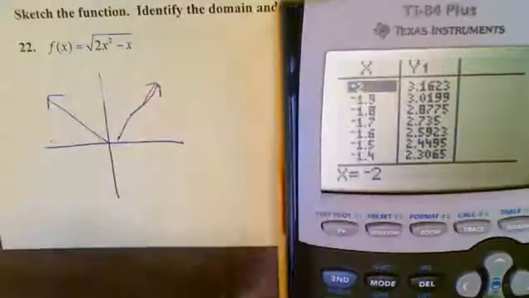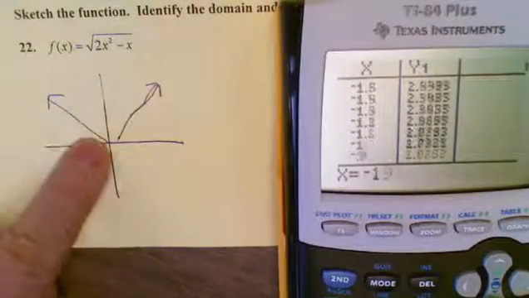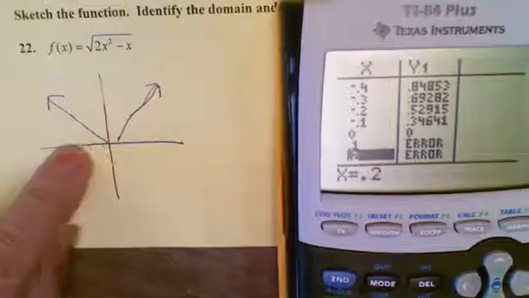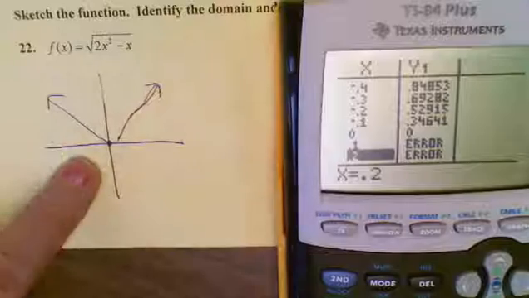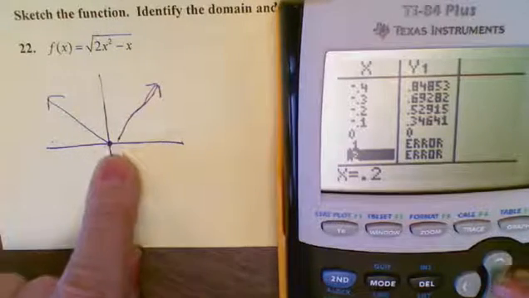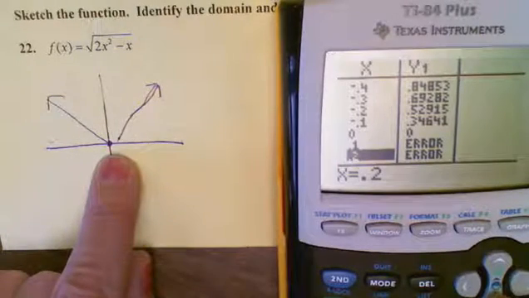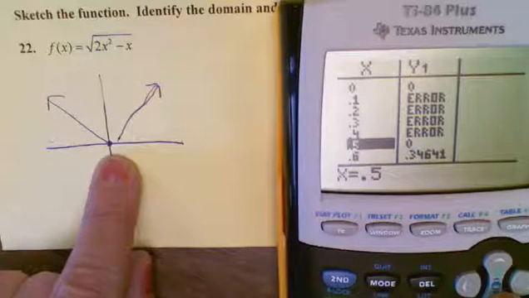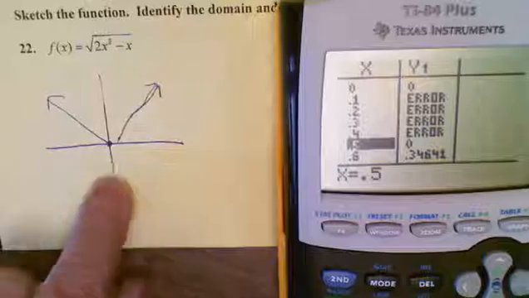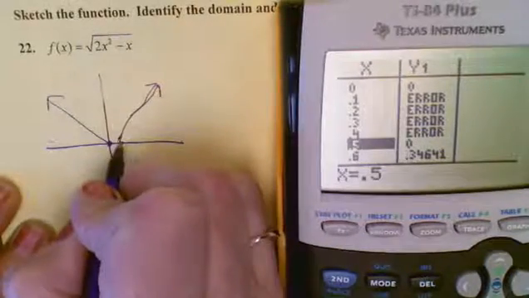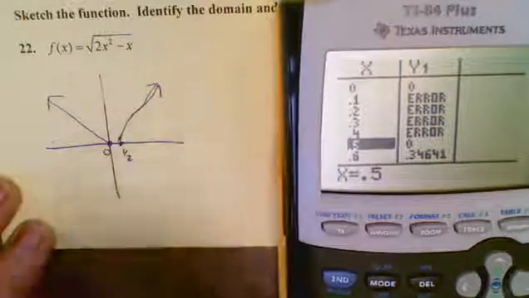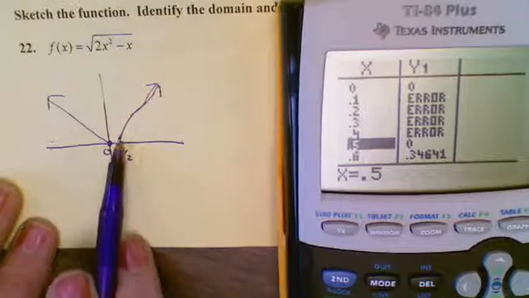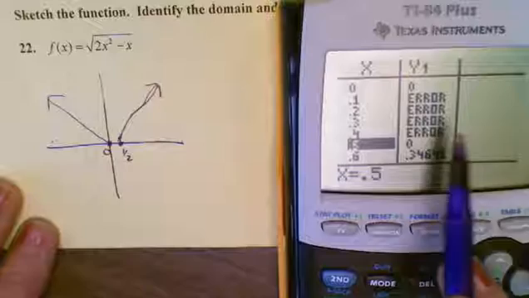These numbers are getting bigger. So now if I go back down, what's happening? Once I get to 0, I have 0, 0, so that point is there, but then there's an error message. So there's an error after 0, and all of a sudden when I get to 1/2, it goes back to 0 again. So I have the ordered pair 1/2, 0, and 0, 0. Everything in between 0 and 1/2 is undefined because I get that error message.